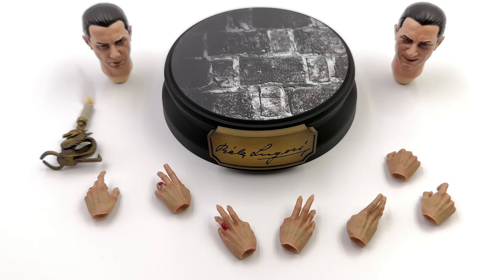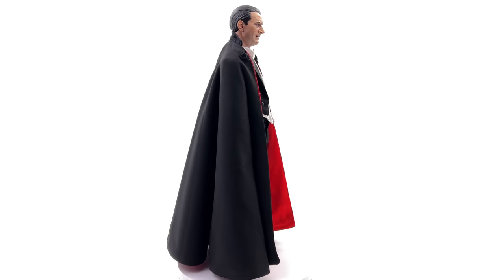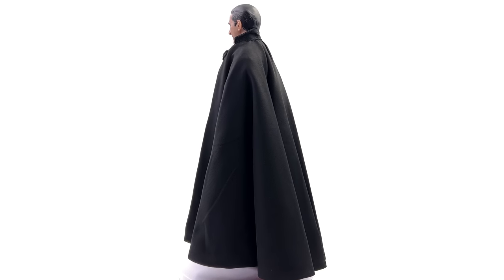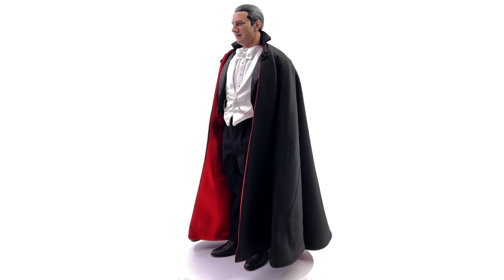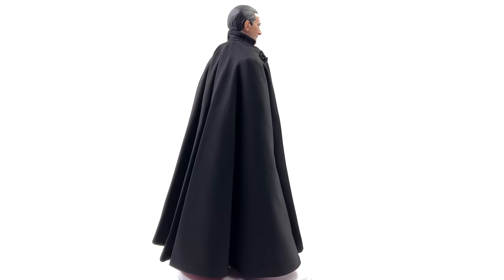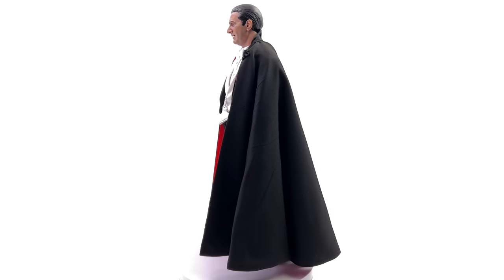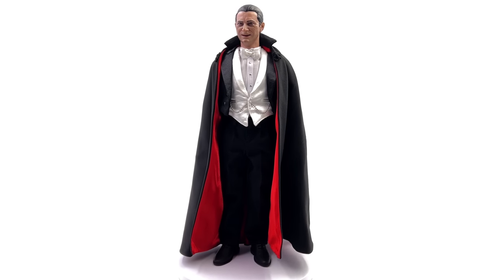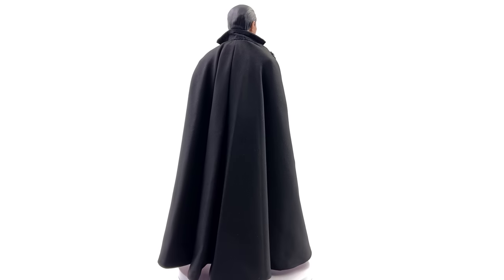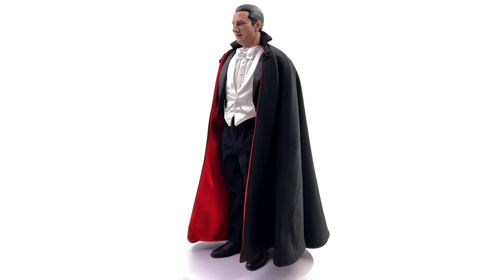Now let's get Dracula himself out here, standing straight up and down in the light box — no crazy poses or accessories — although I have popped the cape on just to complete the overall look. What a difference that little pop of red makes on an otherwise very black and white figure. The red is slightly metallic and reflective, and it makes a huge difference. The drape is really good — it's heavyweight fabric that just pulls it down and hugs the body. It attaches in an interesting way which we will discuss in a second, but the tailoring is on point and the body has really good proportions. He looks suitably realistic.